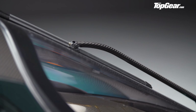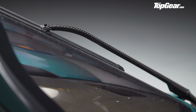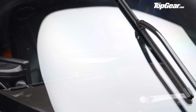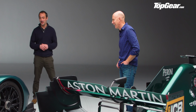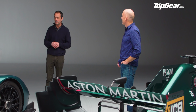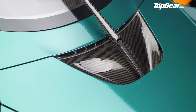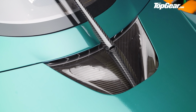Did you have to make that a bespoke part, or have you managed to get that off the shelf from somewhere? Oh no, that wiper is completely bespoke. We actually used a supplier whose other customer is NASA. So it's the first time we got into talking about volumes, and they said, oh right, okay, 150 is bigger than what we normally make. We're normally in the realms of 10 parts. So really, windscreen wipers for space shuttles or something? Well, no, they do all sorts of other stuff, but it's aerospace.